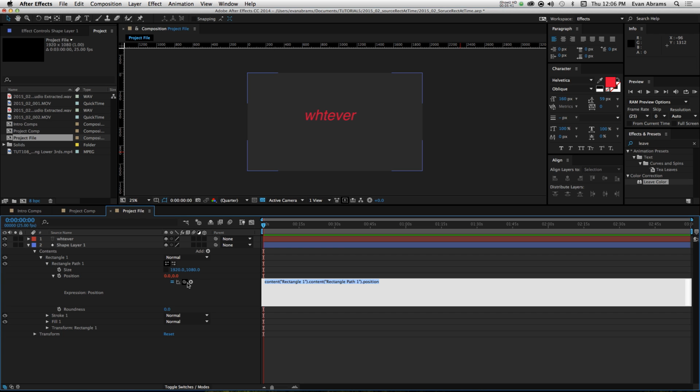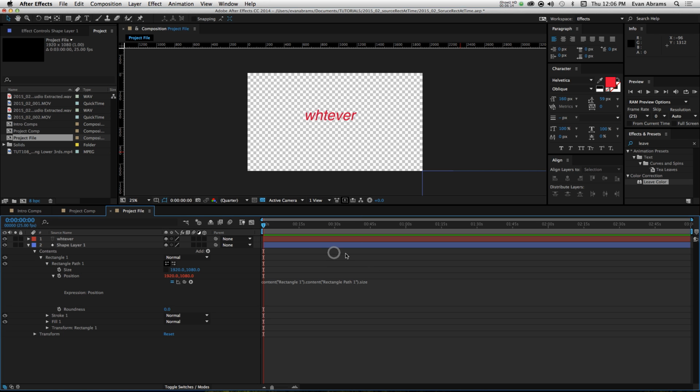So what I'm going to do is grab this pick whip, which is this thing. I click, I hold, and then I can link to the property here, and if I do that, you can see that it's directing me to content. Which content? The content specific to something called Rectangle 1, and then inside that, the content Rectangle 1 Path, and then the size. So we're here, inside of that is here, inside of that is here. So it's linking there. When I click outside, you'll see these values are now exactly the same.